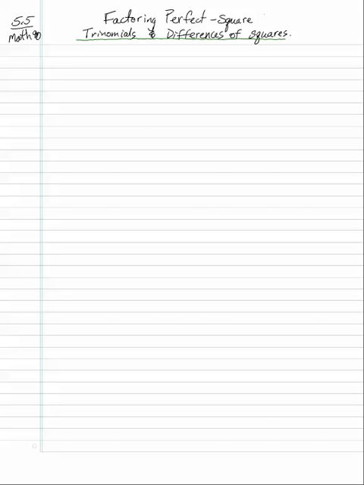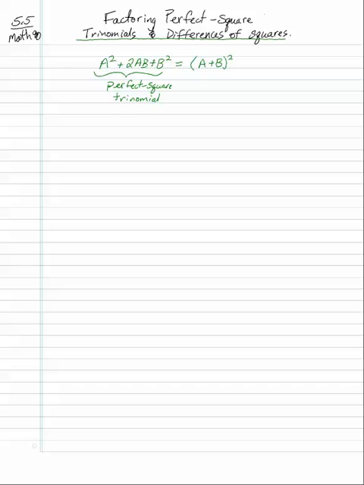Okay, so these are basically the special products we did in 5.2, where you square a binomial. I said this is something we do a lot, so you memorize this pattern: a squared plus 2ab plus b squared. Now we just write it backwards, and factoring is going in reverse. So this is a perfect square trinomial, and you get the square of a binomial.